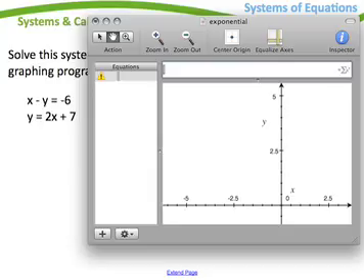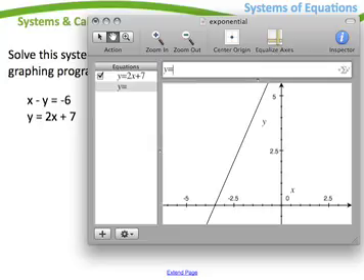How do I get rid of that graph? I guess like that. Okay, so I'm going to type the first equation in. x minus y equals a negative 6. It's nice that you can type them in like that on Grapher on the Macintosh. WinPlot, not as easy. Anyway, we want to get another equation in there too. So y equals 2x plus 7. Go. Uh-oh, I just changed the first one. I want a new equation.